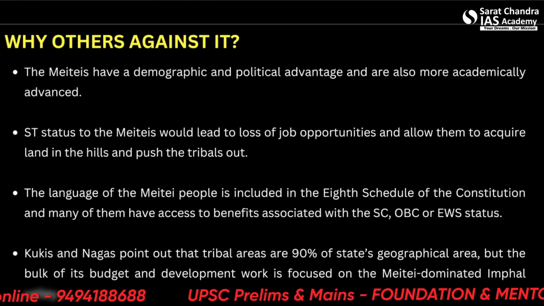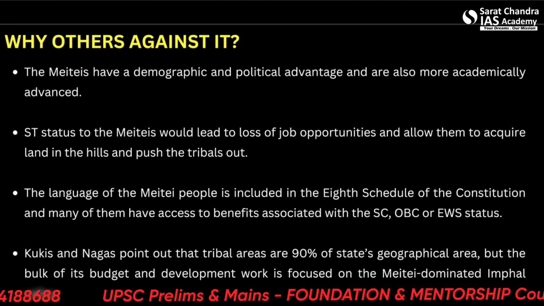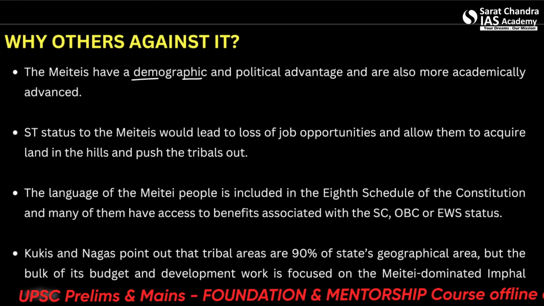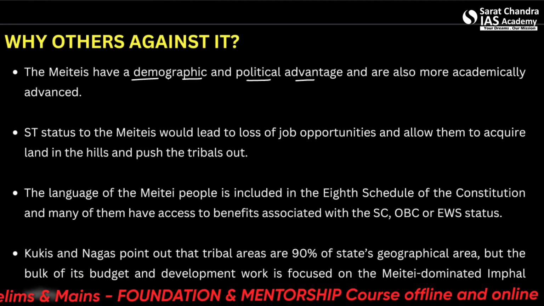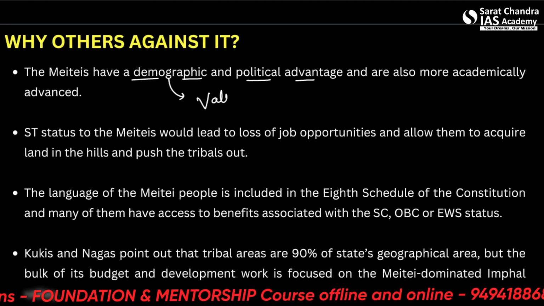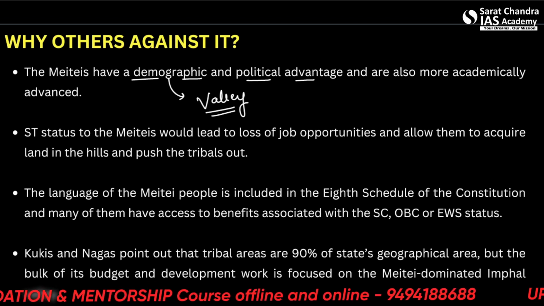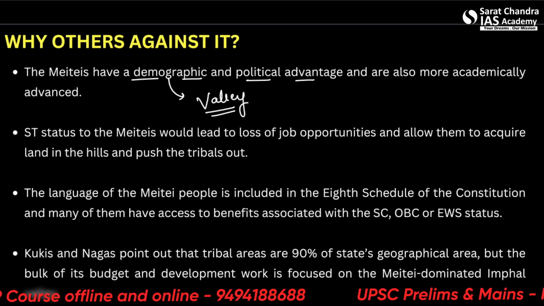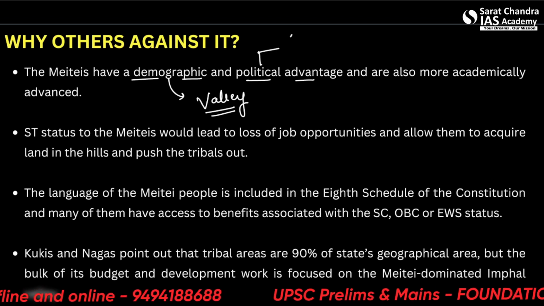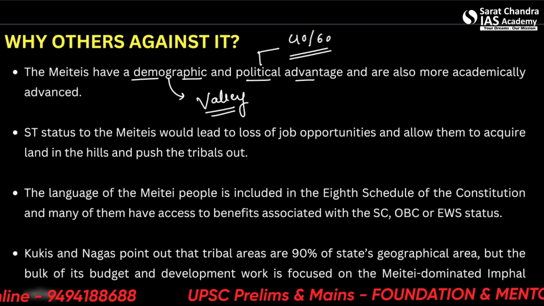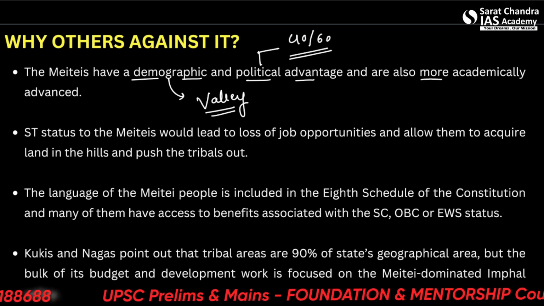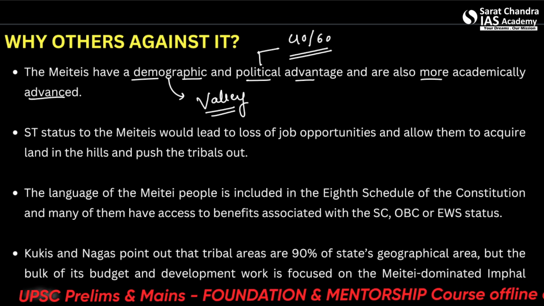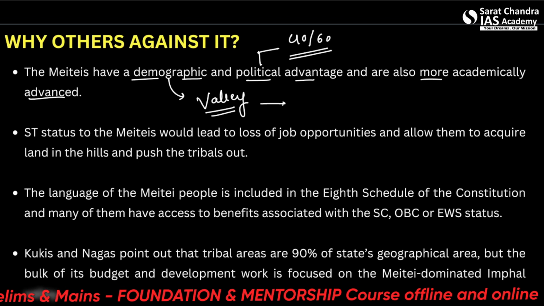Let's see why others are against it. So the Meiteis have a demographic and a political advantage. Demographic, why? Because of living in the valley, it's easier for them to move across, do trade and other things. Then there's a political advantage: 40 out of 60 MLAs are from among Meitei people. They are also more academically advanced. Why? Because in the valley there is more education system.